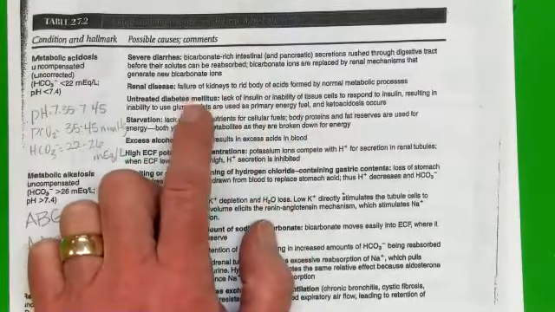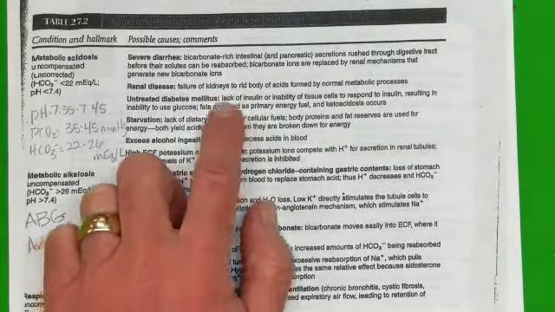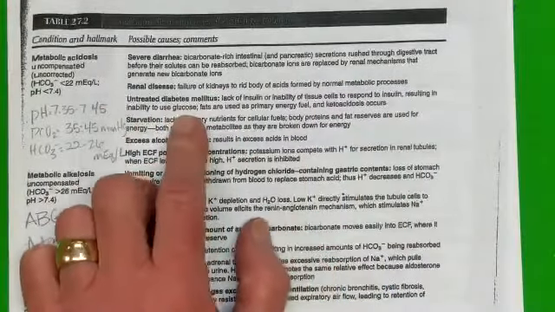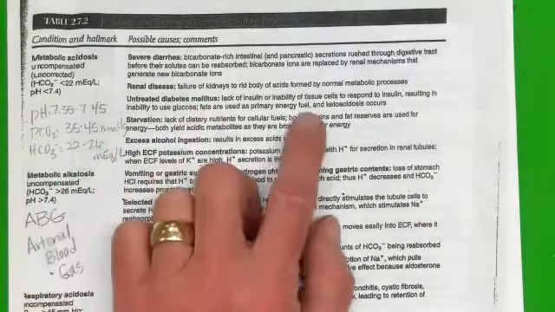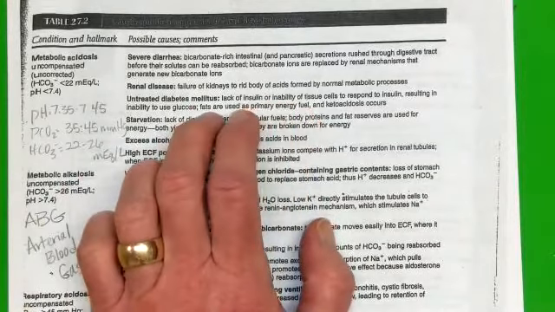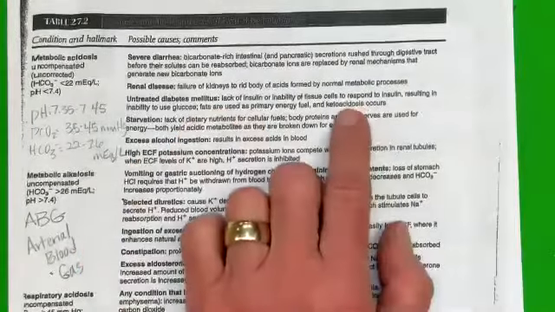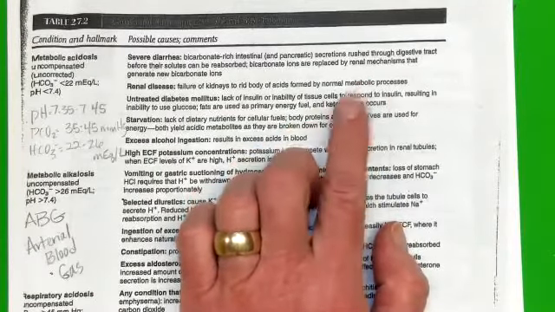One of the most common reasons why we're in metabolic acidosis is untreated diabetes mellitus. So if you're not taking your insulin and the glucose is staying within your bloodstream, your body can't use glucose because it can't bring it into the cells. So what are they going to use instead? They're going to use fats and proteins as an energy fuel. And when you use a fat, a triglyceride is going to go into a fatty acid, or proteins to amino acids. Both of those are going to result in ketoacidosis. And so when we're using fats and proteins as an energy source, we will be acidic.